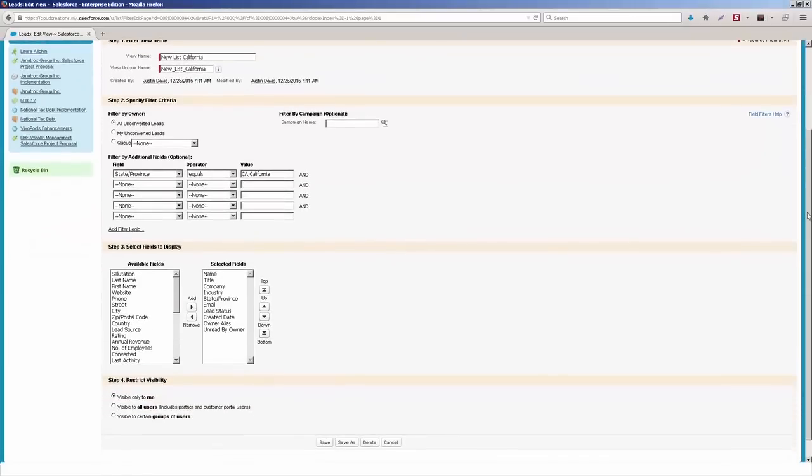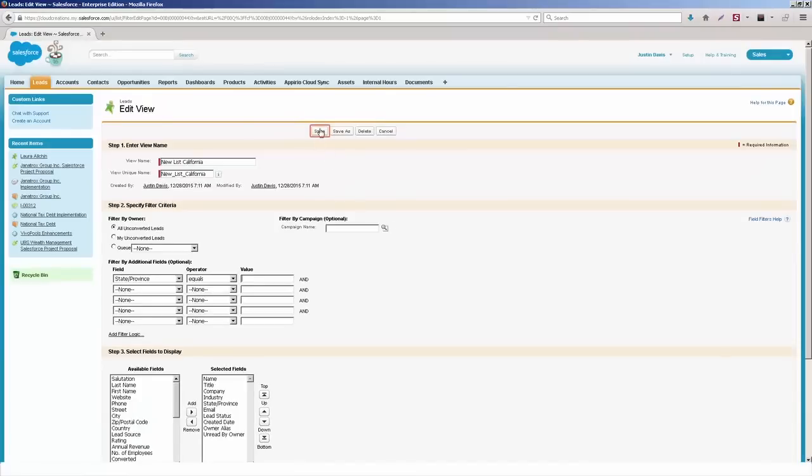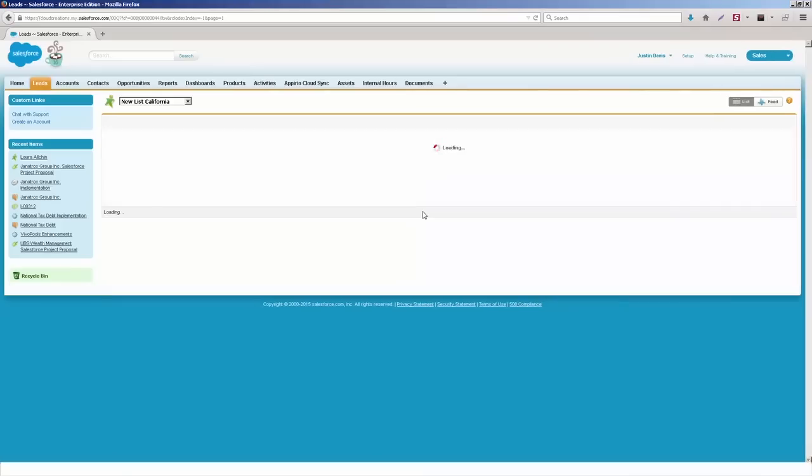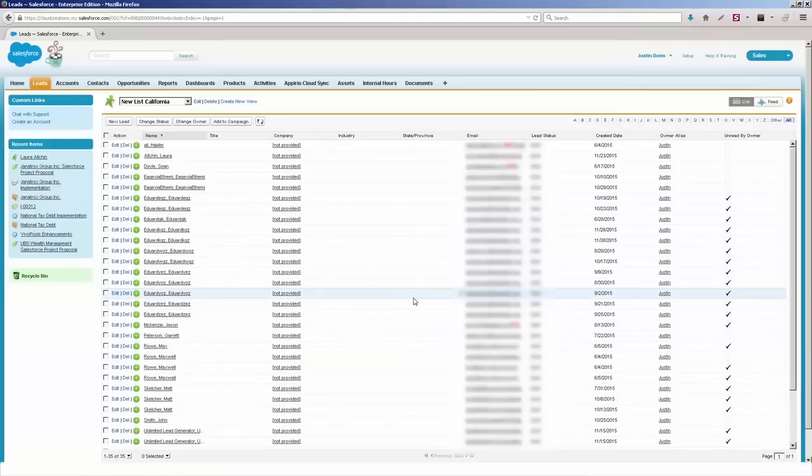So you can take measures to actually troubleshoot. For example, let's say that we're collecting the state and for some reason the state's not coming over into the system. What if I delete this out? I can actually use a blank value as part of the filter criteria. So I'm going to click Save again and I'm going to see what happens. Great, so now we see that we have all these leads in the system. And if you look, the state and province column is actually blank. So if the leads don't fit the criteria of the list, then they're not going to show up in the list at all.